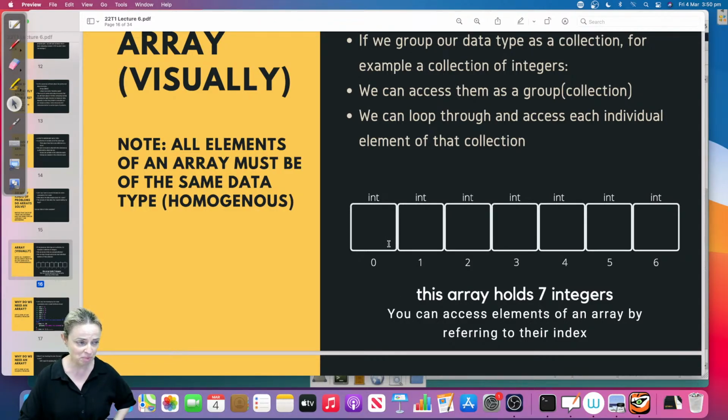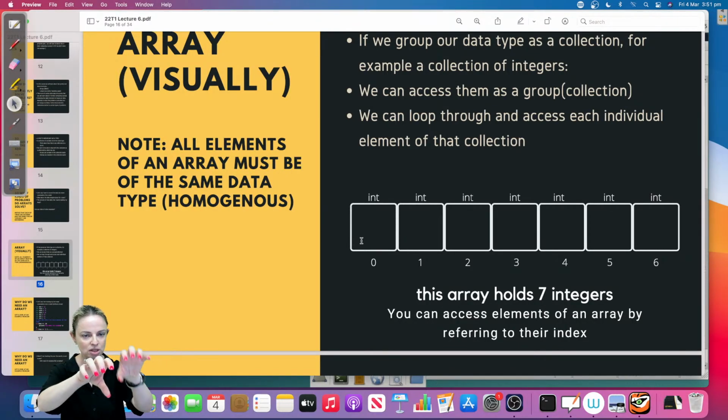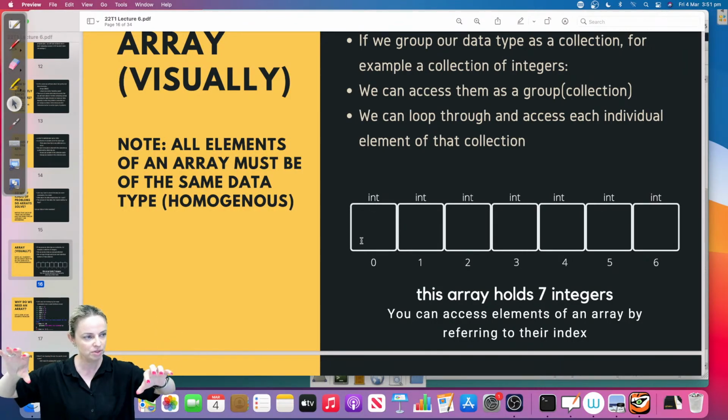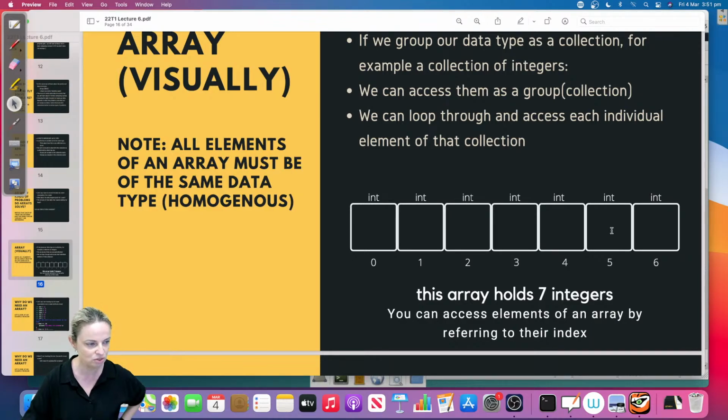What it looks like in memory, I'm sorry, again, back to my obsession, it's ice cream and memory and dogs. I'm not really sure in what order, but the way it looks in memory is that when you have an array, every single element of that array is stored consecutively in memory. So if I have an array that holds 7 integers, it will be 7 positions of memory right next to each other, each one holding 1 int. So that means I can access them. As long as I know the address of my first one, I can access any of the other ones because I know where they are. They're right next to each other.